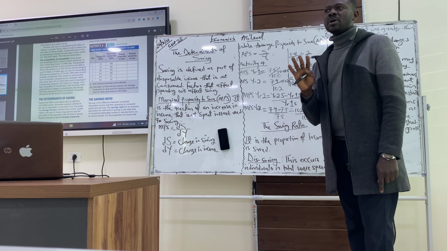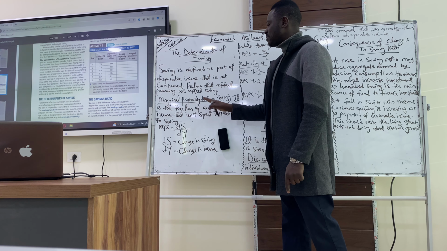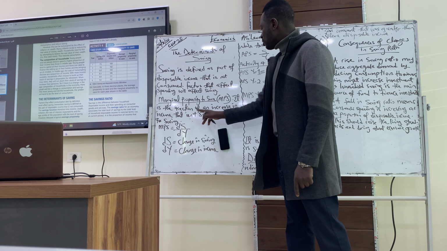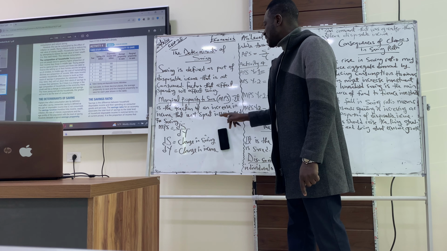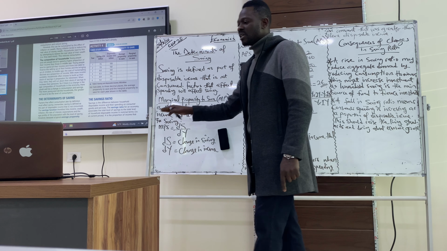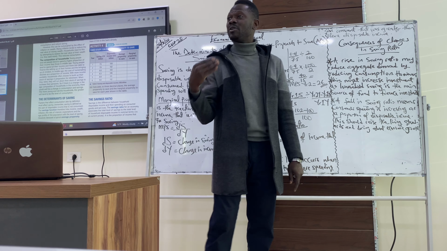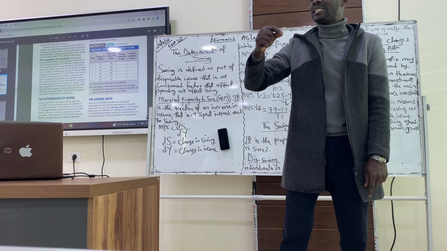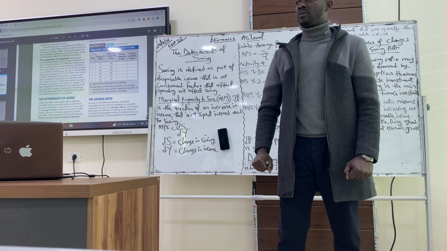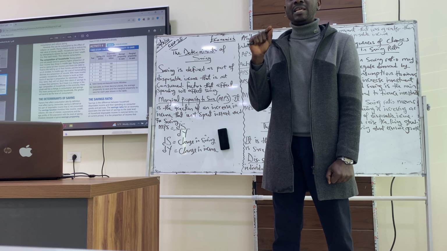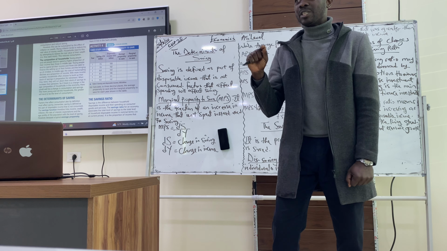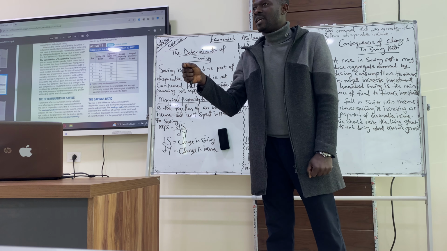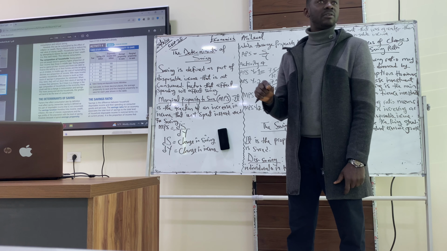But that is not where we're going. We're going to marginal propensity to save. So what is our marginal propensity to save? We're talking about the fraction of an increase in income that is not spent, instead it was saved. So as soon as our income level increases, that fraction that we save, rather than spending, is our marginal propensity to save. Get it? As soon as our level of income increases, the fraction of the increase that we are not spending, that we want to save, is our marginal propensity to save, MPS.